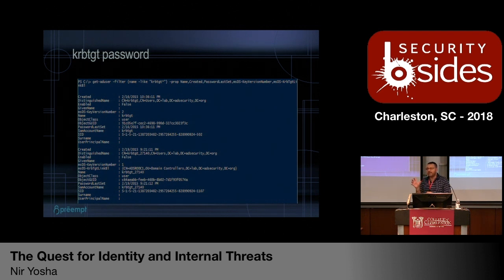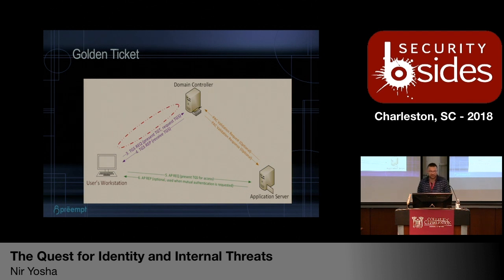And that's basically the way it allows you to define which services you're going to. So it takes a ticket, the ticket says, okay, I'm allowed to go to that printer, and then they sign this with the KRBTGT password, so that everything is fine and dandy. But what if someone gets a hold of the domain controller, right? What if the user is somehow moving laterally, getting into the domain controller, and using Mimikatz just to dump the hash? Which hash? The hash of the KRBTGT account, the master hash, the key to the kingdom.